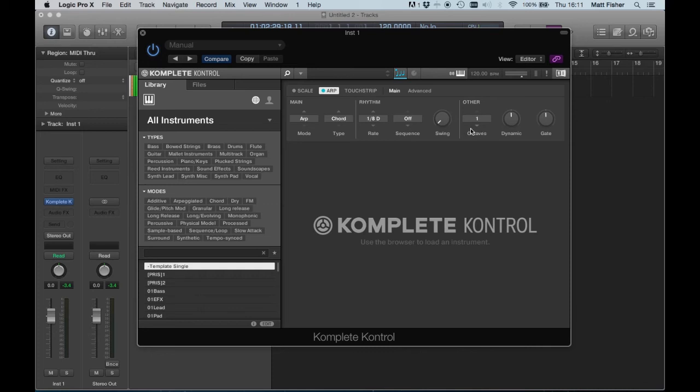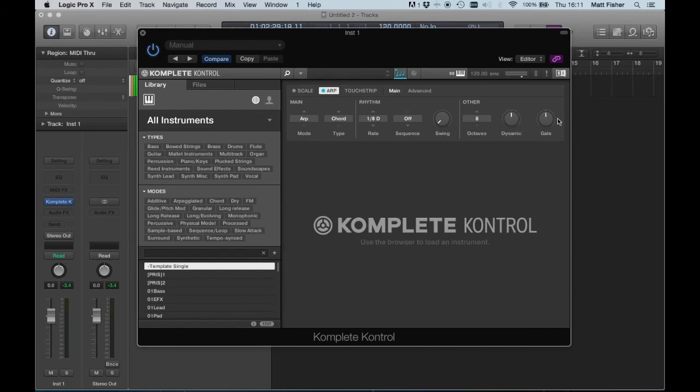At the moment, if I hold down three notes, it will just play those three notes. If I increase the amount of octaves, let's go all the way up to eight. So if I hold down three notes now, it will play those three notes, but it will play them across all eight octaves. Then we've got dynamic, which basically will scale the velocity at which you hit each note by a varying percentage, whatever you set it to on here. It goes all the way from one up to 200.